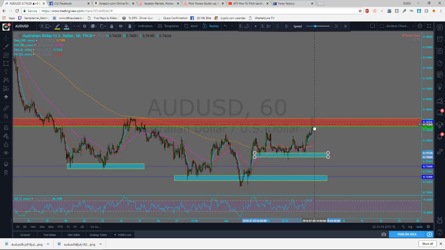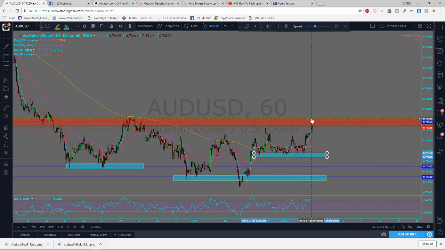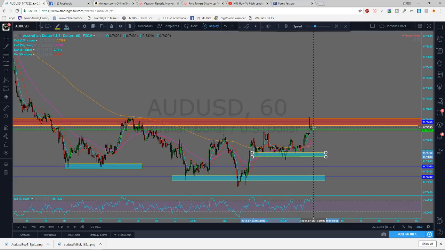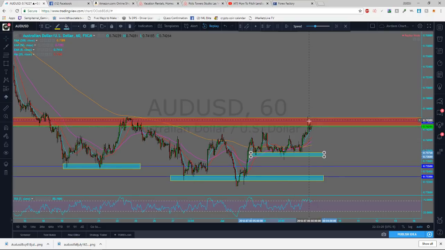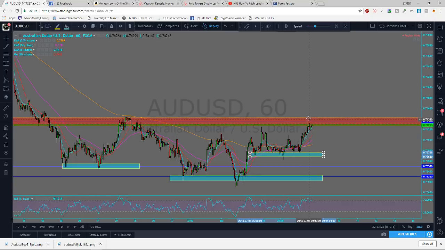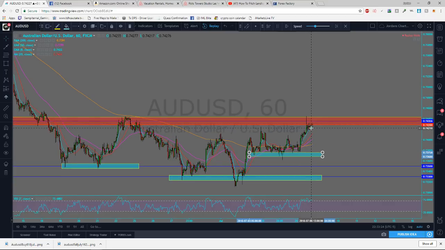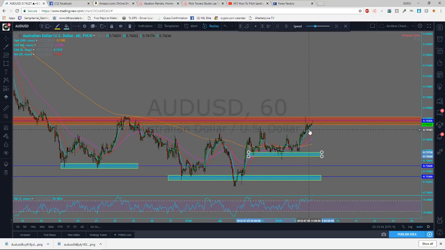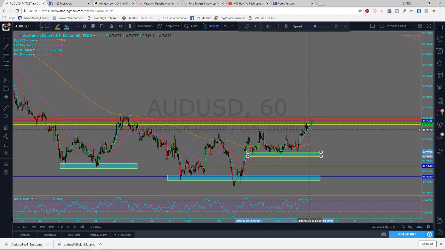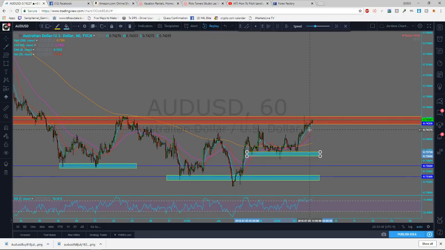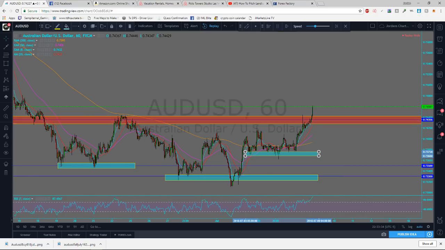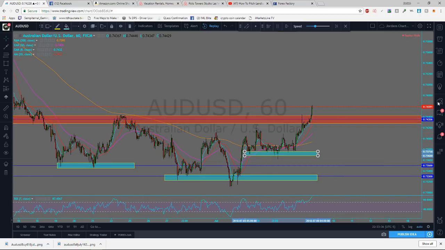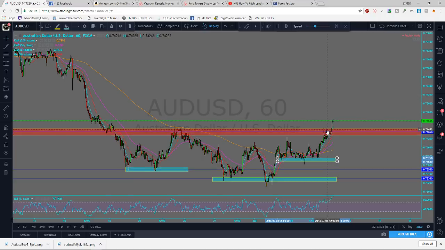Notice how we wicked away from this area. Now it's got to go past all these sell walls if this is going to be a bullish move. But that's how you know that there was a sell wall or a bunch of sell walls in this area, because price went up and wicked away from it. Those orders got filled, price rejected. But now you see price is just moving into this strong area. Now we finally broke away. We broke away from this area.